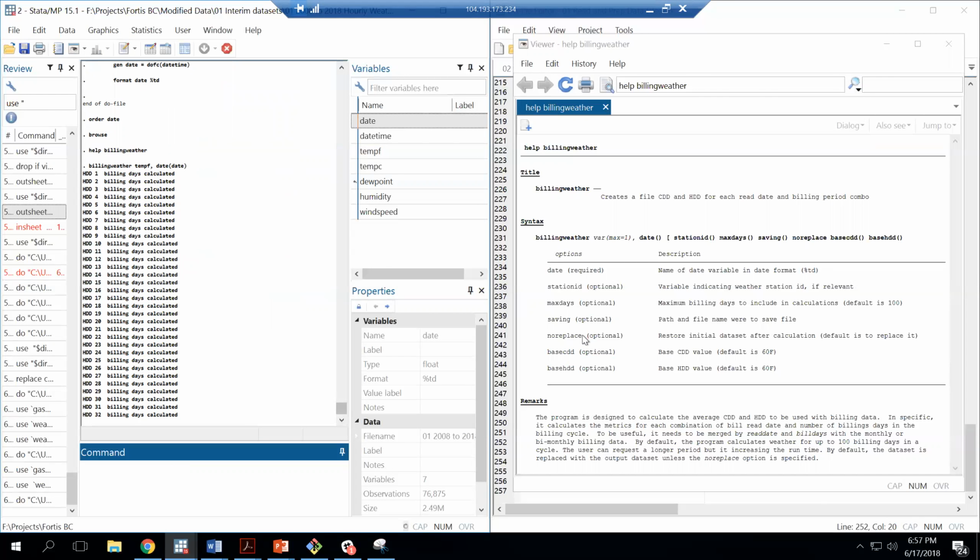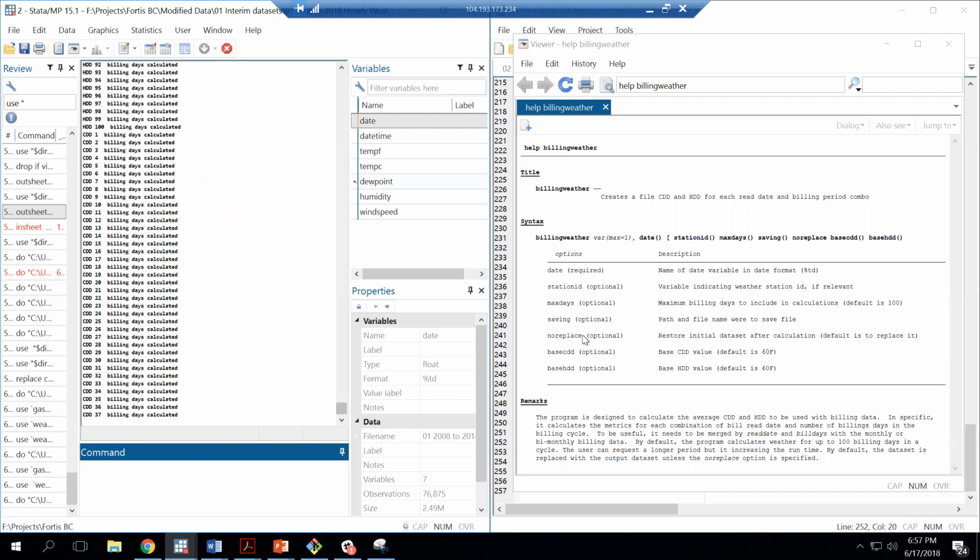As you run the billingweather command, it's taking the data set and applying what is basically a moving average. For every single read date, say it's July 1st, I'm going to calculate what the CDD, or the cooling degree days, was for 20 days, for 21 days, 22 days, 23 days, and so forth.